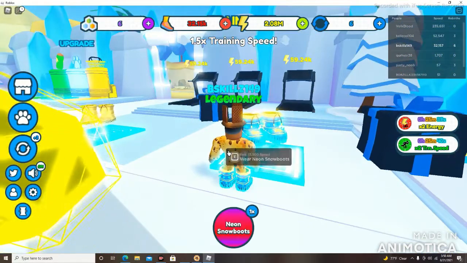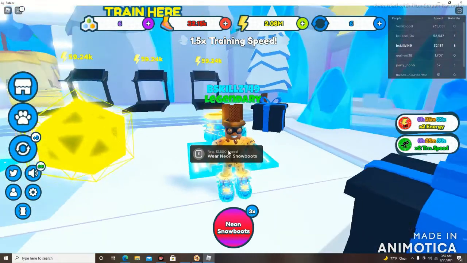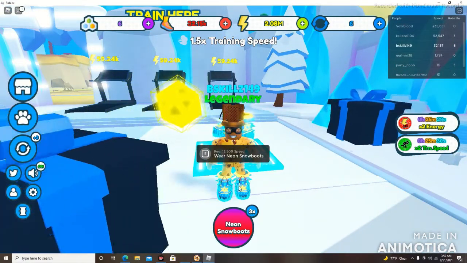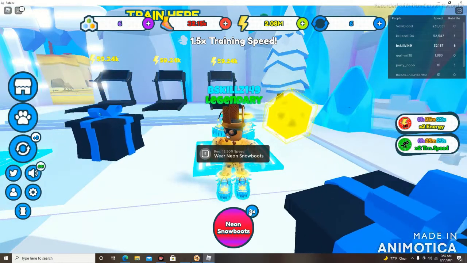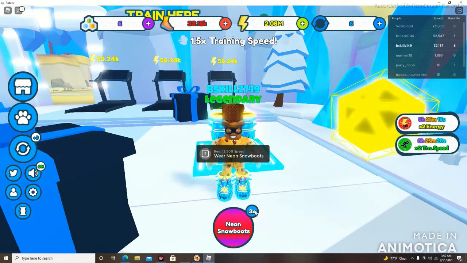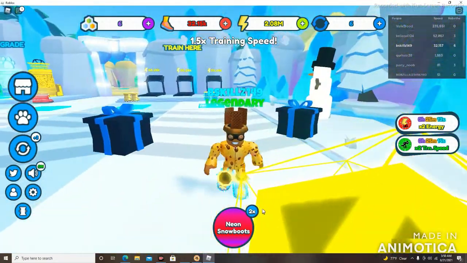But let's say we try to push the limit and go to 3. We can't walk because you know why? These 3 sneakers are actually more speed than I actually have. So you have to do the math. If you end up doing that and you can't walk, just release one, just press it one time, and then boom, you're able to put it back where it was.